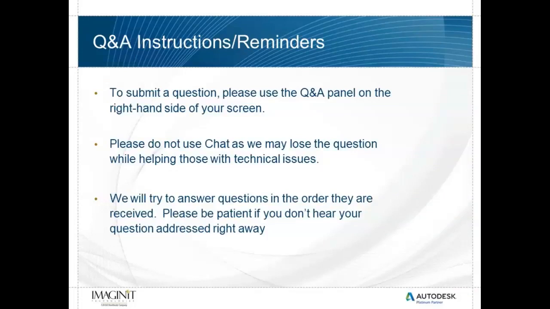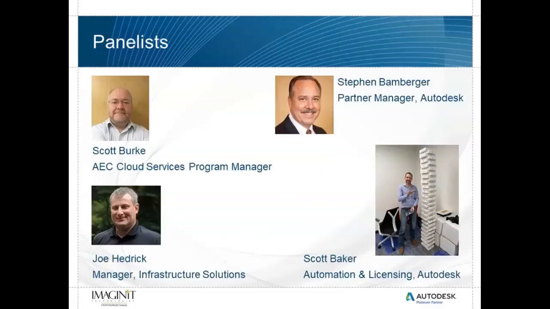Corinne asked originally if she's got an employee on a network license who wants to bring their work desktop home. Not sure the VPN option would work for us. Would a home license or borrowing license be best in this case? And Scott Burke already answered that, but borrowing a license would be the best option in that case. Next up, Travis wants to know, in regards to using Revit with remote desktop, are there any recommended settings that need to be tweaked? Minimum internet connection speeds, anything like that?